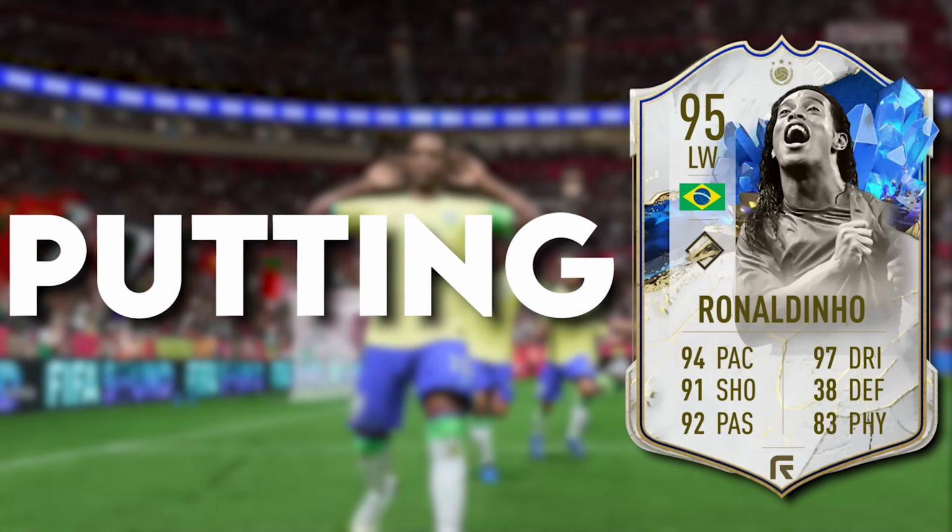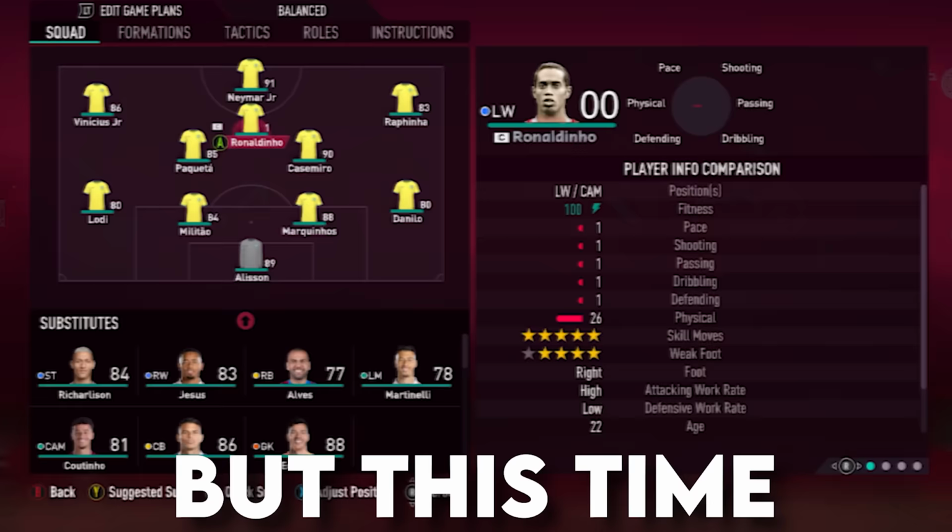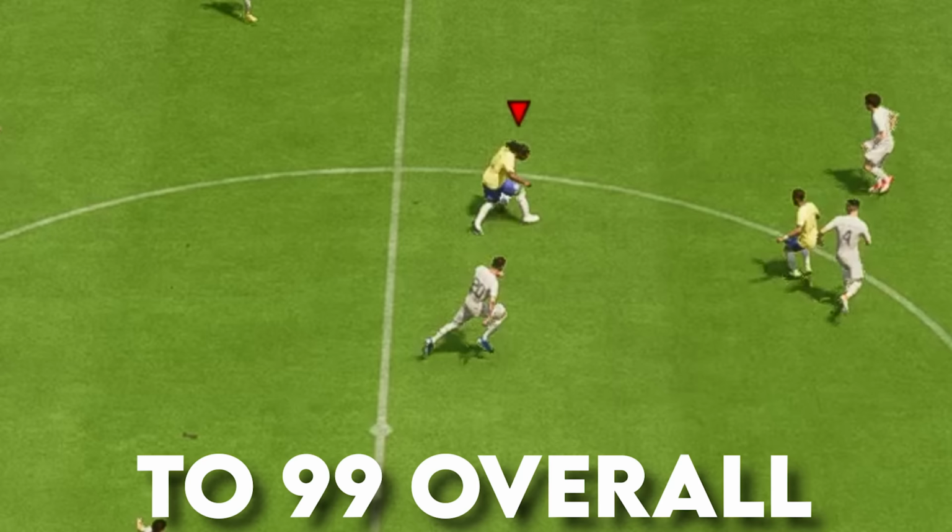Today, I'm going to be putting Ronaldinho back into the World Cup, but this time, he's a zero overall. Any goals, assists, and wins we get will give us points that we can use to upgrade Ronaldinho. So let's start with our first group stage game against Serbia. It's going to be almost impossible to get Dinho to 99 overall before the World Cup final.